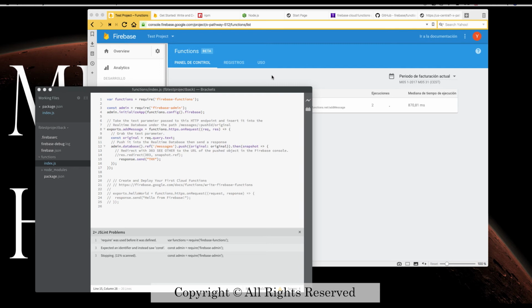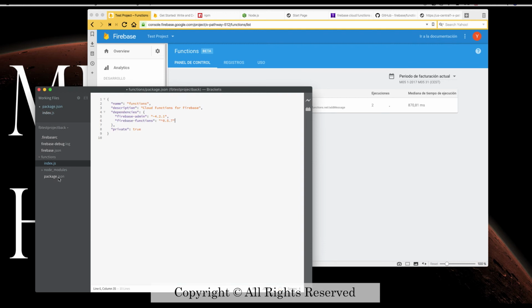Okay, so first of all, I will explain how we modify, as I said in the first tutorial, the package.json file to incorporate the packages needed to work with Geofire. To start with, I will add a line called Geofire, and as you can see in the last tutorial, I didn't write it well.